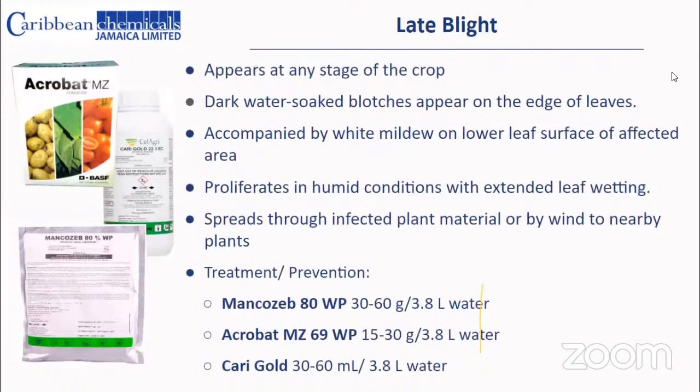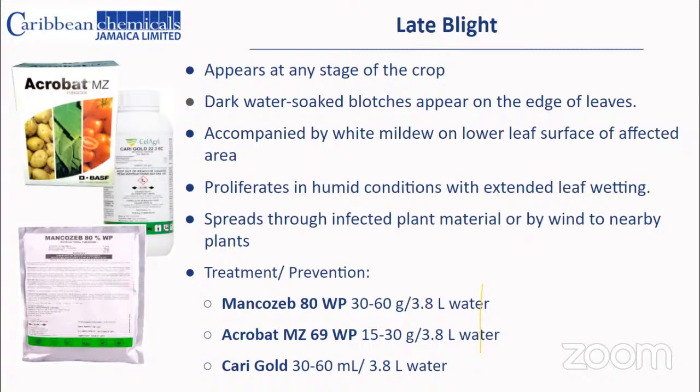Now, late blight. This one occurs much earlier in the stage of the crop than early blight. Why they name them like this, I do not know. However, this occurs much earlier, or generally can occur at any stage throughout the plant growth. But in comparison to early blight, it generally shows itself before.